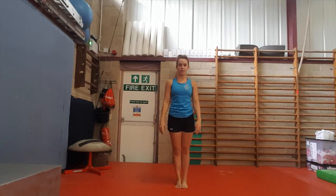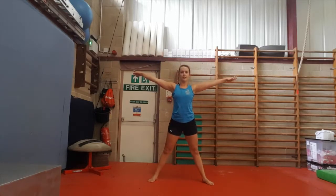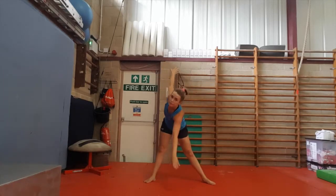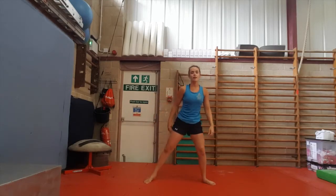Good. Next, we're going to squat down and make a star shape. Then we're going to use our arms to do a little bit of dance. So, squat down and star. That's it. Then your opposite hand is going to go to your opposite foot like this, and then change to the other hand. So let's try that again.